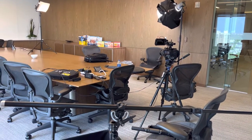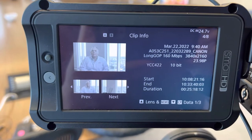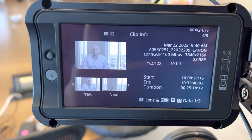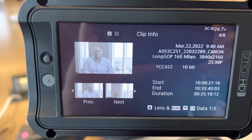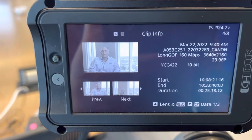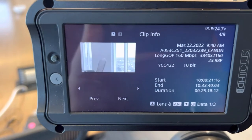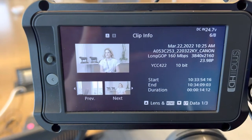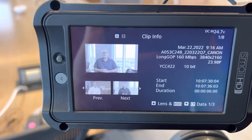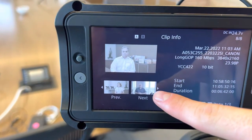We started shooting at 9:30, did three interviews, and now it's 11:11 and we're packing up for a 45-minute drive to Fort Lauderdale. We're shooting in 4K, 24 frames per second, 10-bit Canon Log 2. For the first interview I had to push the key light really close to bring his face up to match the level of the view. Then we have the second interview where we just pivoted around, and then the third interview — that was the producer who was standing in.